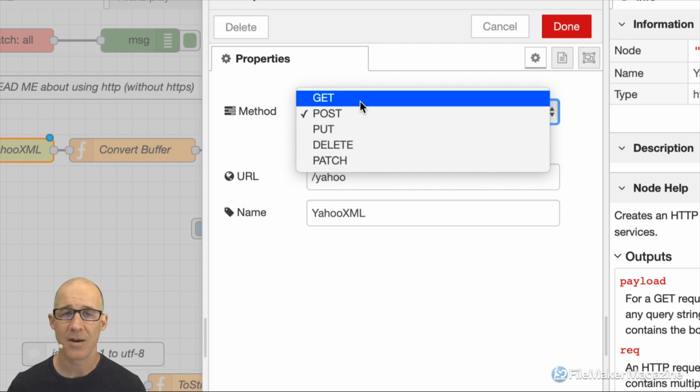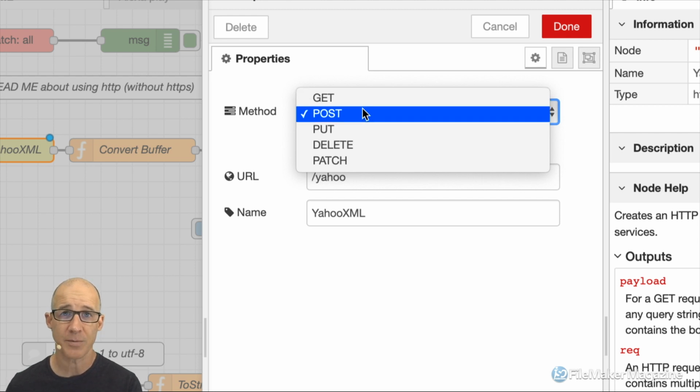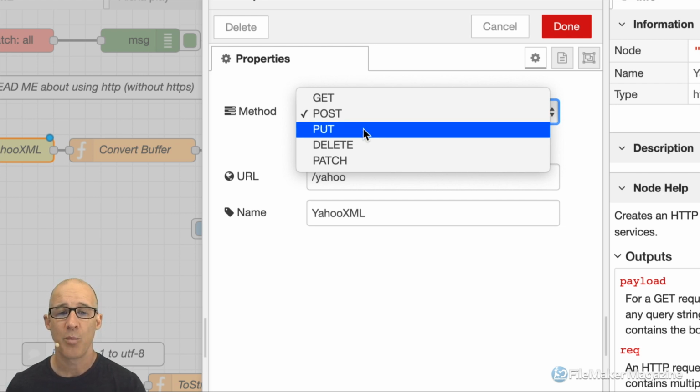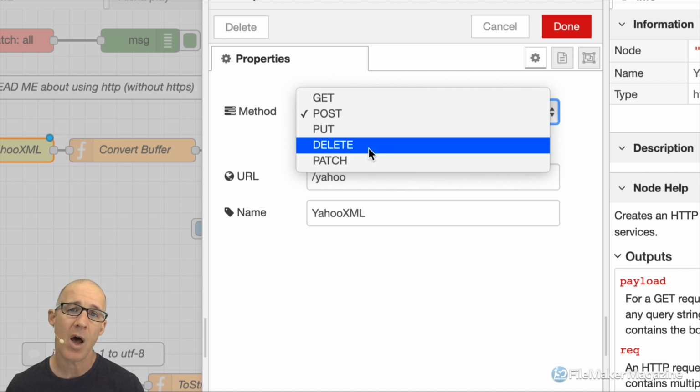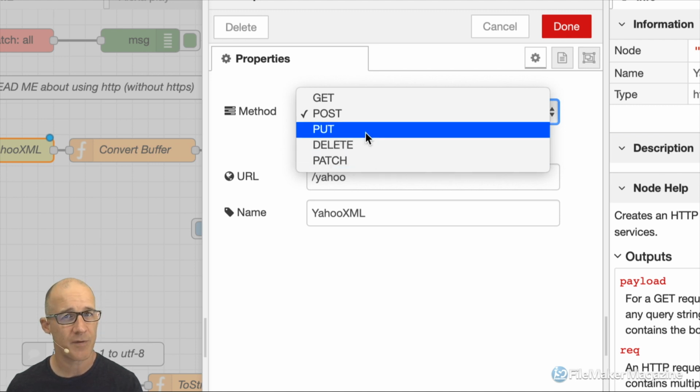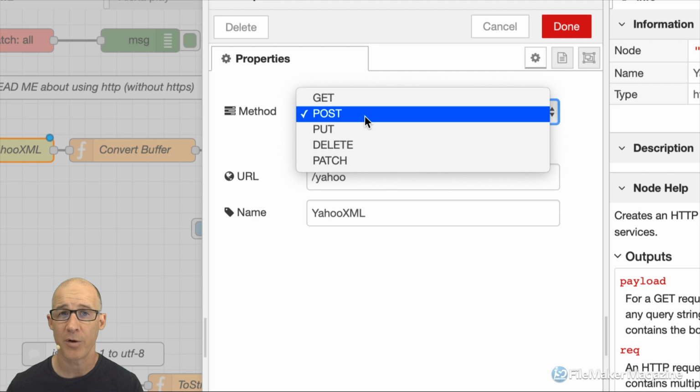Remember I mentioned that get? Get is when you're making a request and you can have parameters in that called query fragments. Post is when you're going to send something or receive something, either as input or output. Put, delete, and patch are also other methods that you can use, but we'll save those for another video at another time. Our two predominant methods are get and post.